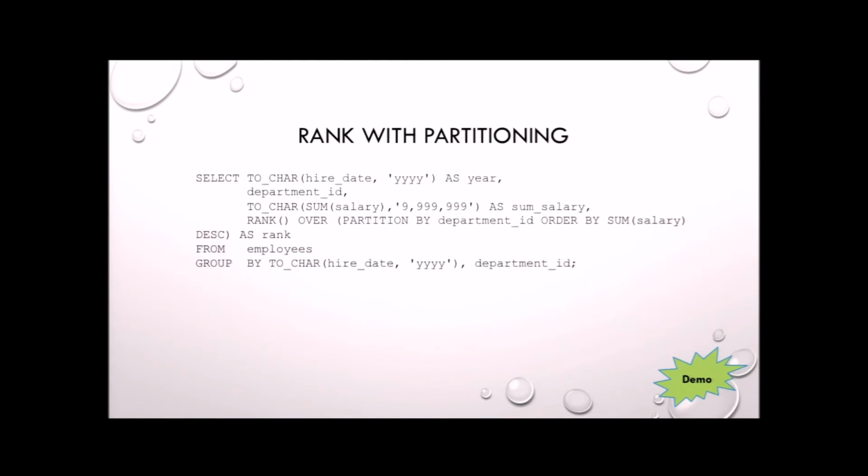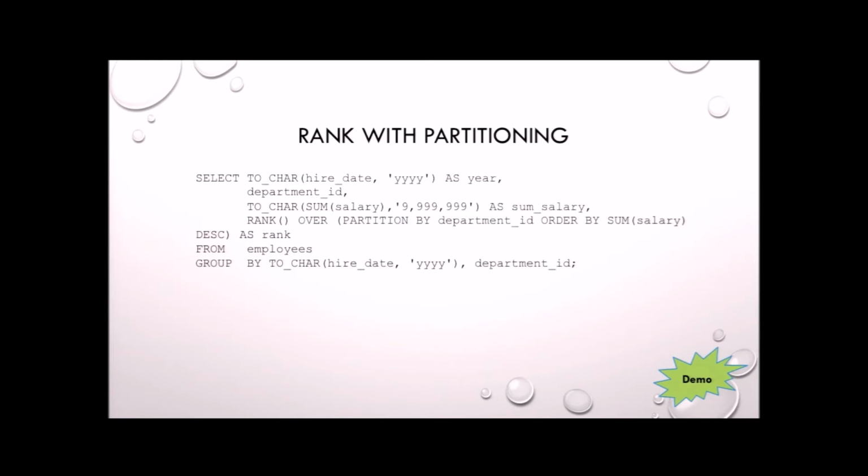Okay. Now we're going to throw in another concept. Please do not confuse this type of partitioning with database partitioning. They are not the same. I usually think of these as buckets. So we are going to partition the data by department ID. All those department IDs that are the same, we're going to put them in the bucket together.